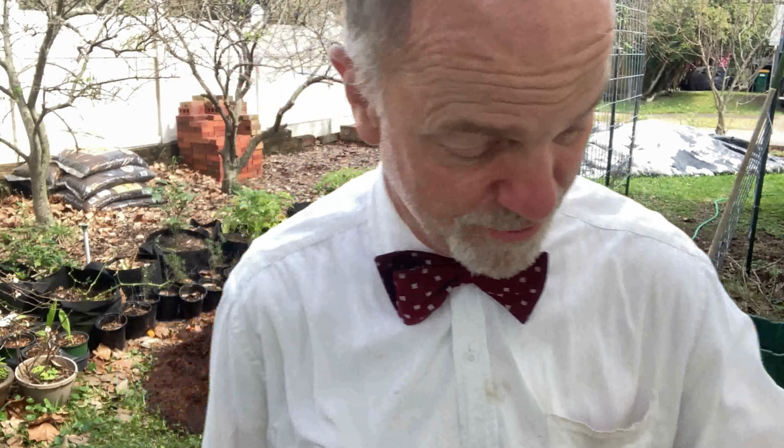So basically what we do here for this soil sample is we're going to fill these with water, shake them up real good, let them settle a few days, and at that point we're gonna look and see what kind of layers we got. And I'm curious to see if we have any layers at all, number one. Number two, if there's any difference, particularly between the two 18-day compost bins at the church building and the one here at the house.